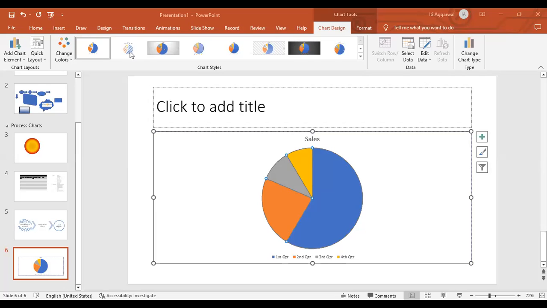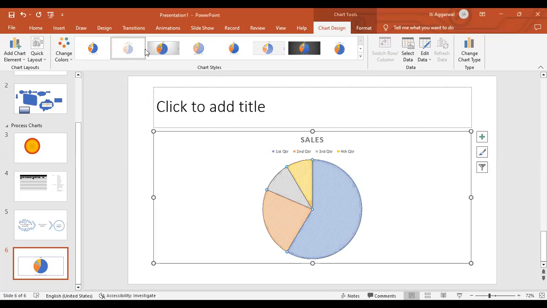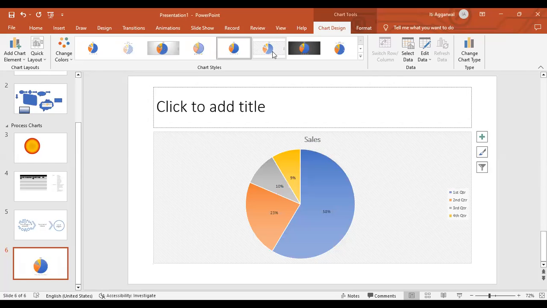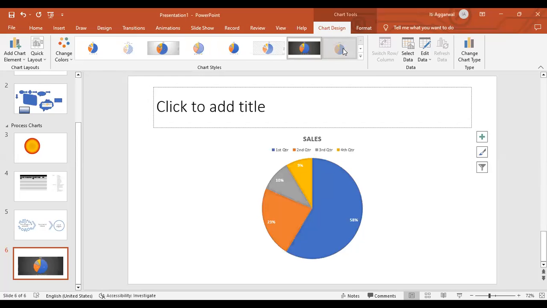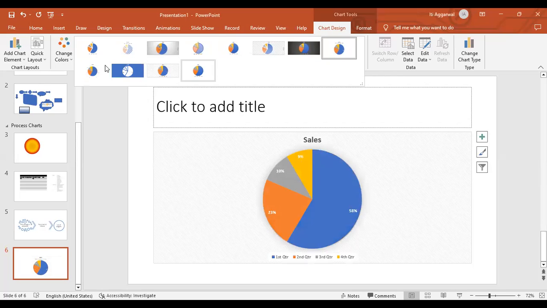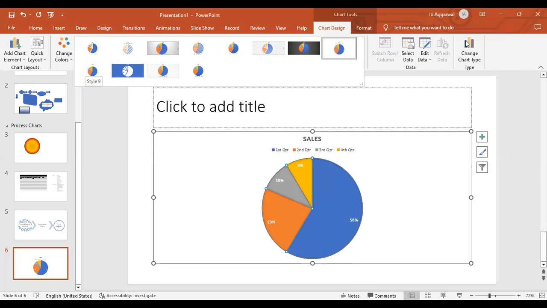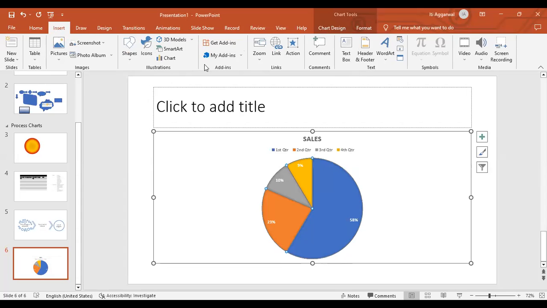Along with that, you can see that there are a lot of options that I can see here. So I don't have to make any manual effort, and I can see a lot of changes that I can make. There are numerous options that are coming. So you don't even have to go out of the way and ingest the numbers. These are already there here, right? So yes, this was about adding the charts.